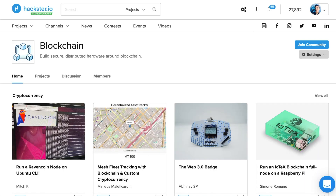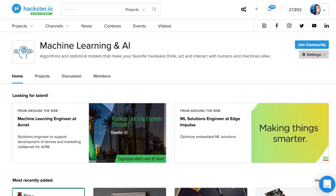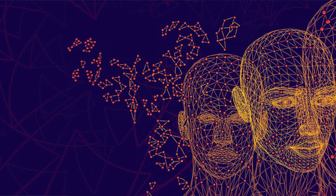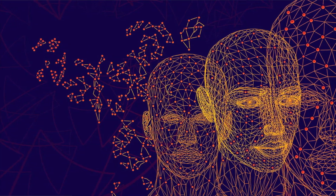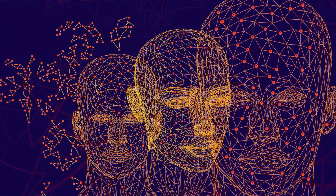But before we dive in, let's talk about the big picture — how open source hardware will help us build a more positive future for technology and society. First, it opens the door for everyone to understand the technologies increasingly woven into the fabric of our everyday lives. Second, it enables us to access and democratize new breakthroughs in science and beyond — build an open source breakout for a new chip, or a 3D printed or low cost version of an expensive lab instrument.